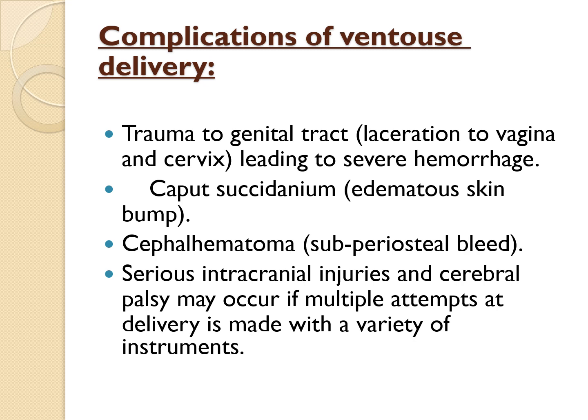Complications of ventouse delivery include trauma to genital tract, laceration to vagina and cervix, leading to severe hemorrhage, caput succedaneum, which is edematous skin bump, cephalhematoma, which is subperiosteal bleed. Serious intracranial injuries and cerebral palsy may occur if multiple attempts at delivery is made with a variety of instruments.